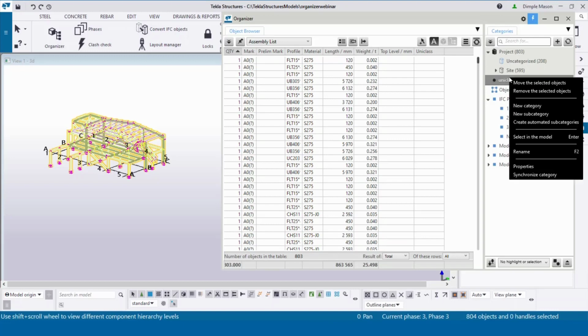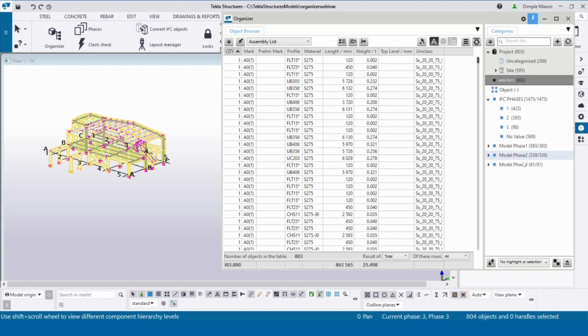Now that they have been moved, I need to synchronize, and then that Uniclass information will then be added into those items. So we can see now that the Uniclass has populated. That information has now been added into each individual part's UDA under Uniclass.